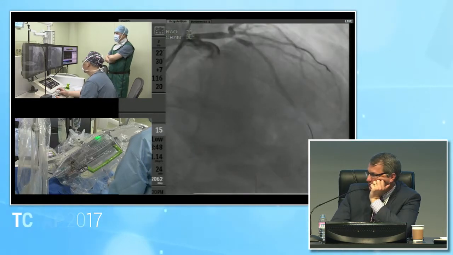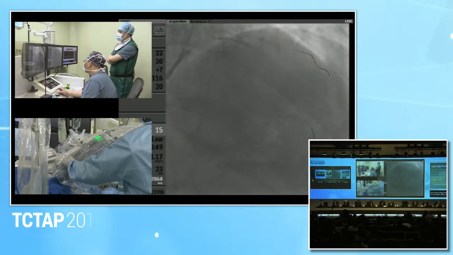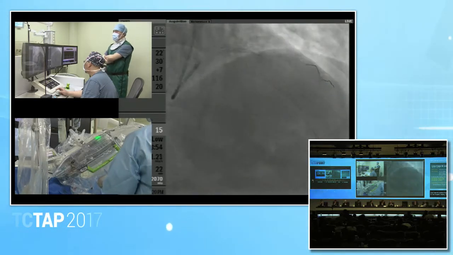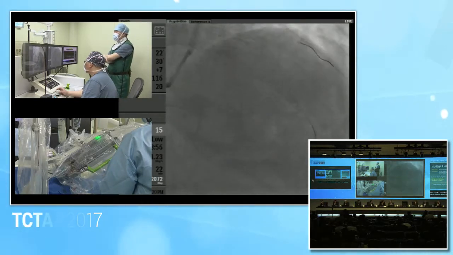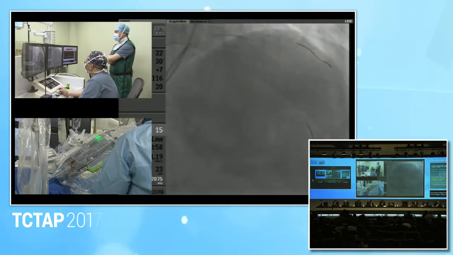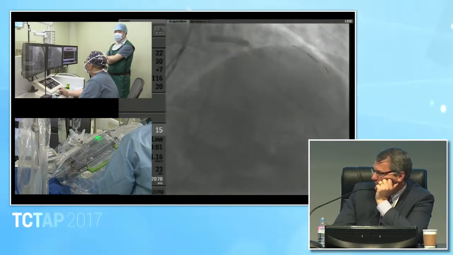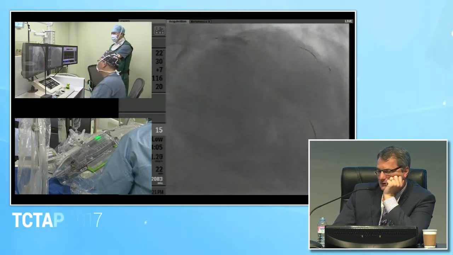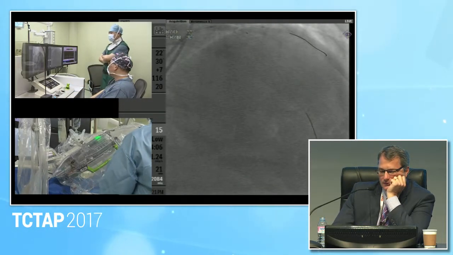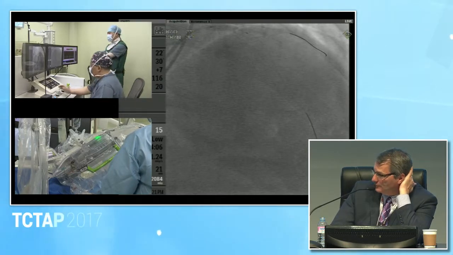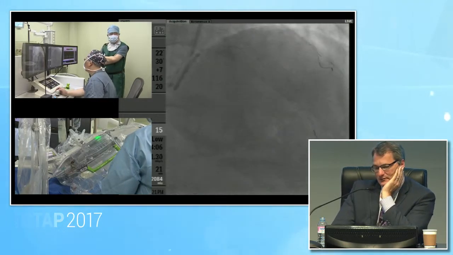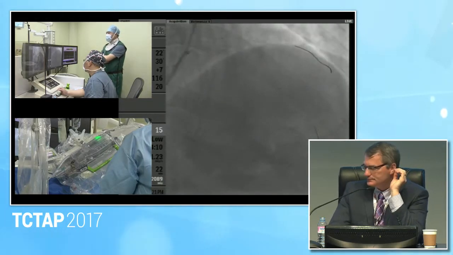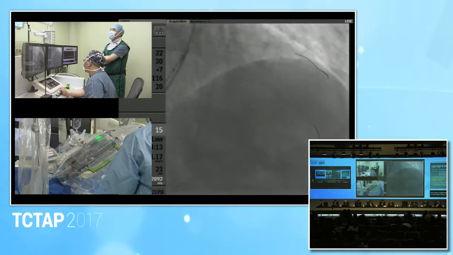So you have an assistant in the cath lab. How many people need to be present in the cath lab? You really just need a scrub tech who's facile with the device, and it really helps to have a champion who's interested in doing it. We have fellows, and our fellows will be using the device and performing them on the front end and then back in the cockpit. So it doesn't take any extra people to run the system. It takes somebody who's willing to touch wires and do a little bit more with wires than they're used to doing.